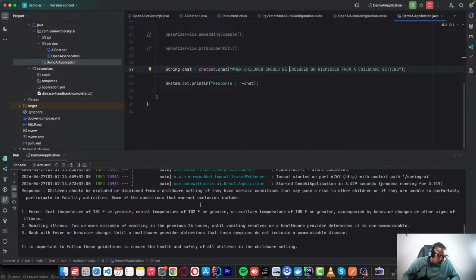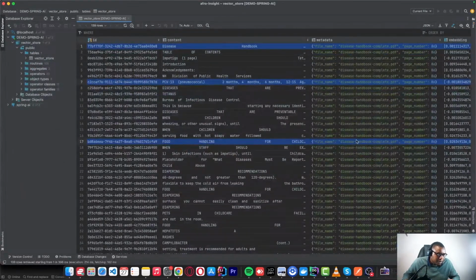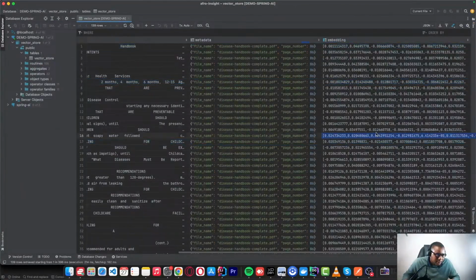You can see this is the second question that we asked our AI model, and we got this response. And this data is coming from these embeddings, and we are getting the correct answer. Let's see if we are getting the correct one. I trust ChatGPT.